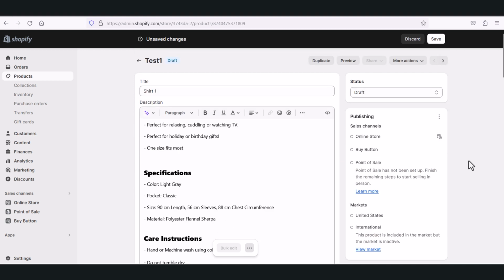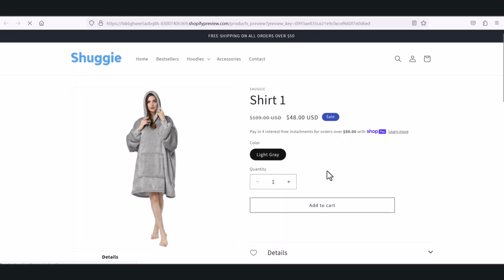So that pretty much wraps up this section. Up at the top here, again, you have the ability to preview. Preview is just going to show you what this specific hoodie is going to look like on your physical web store. And if you notice here, by clicking preview, you see a real-time effect as to what it's going to look like.